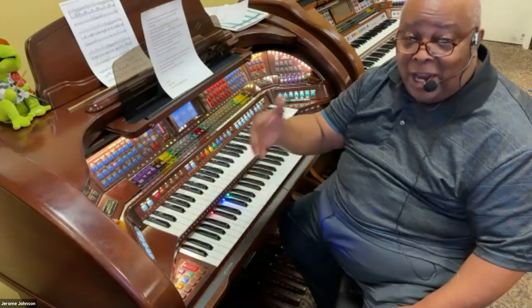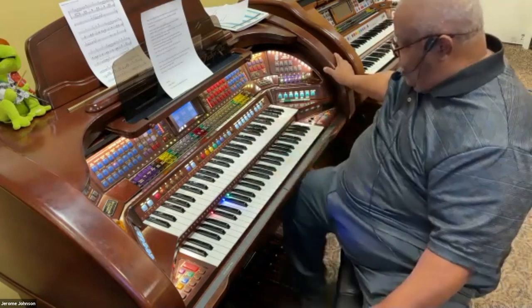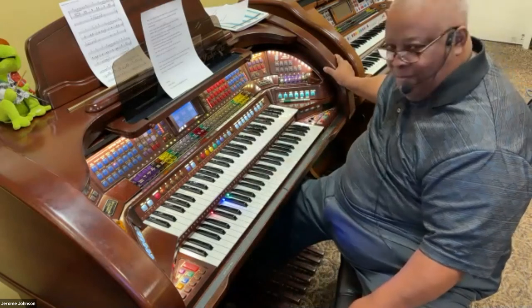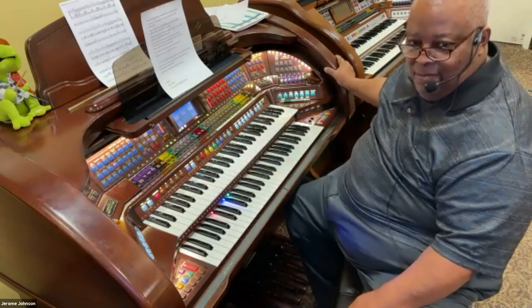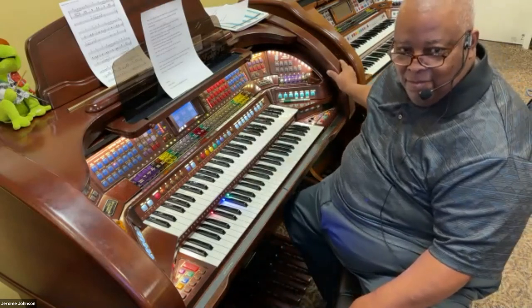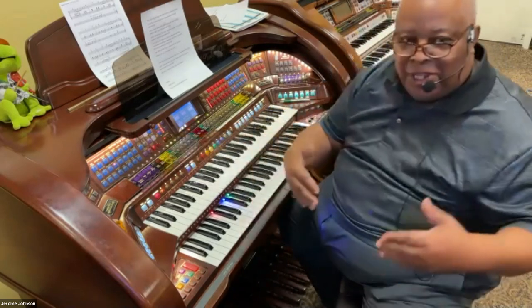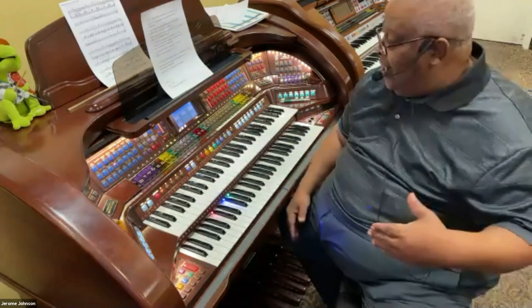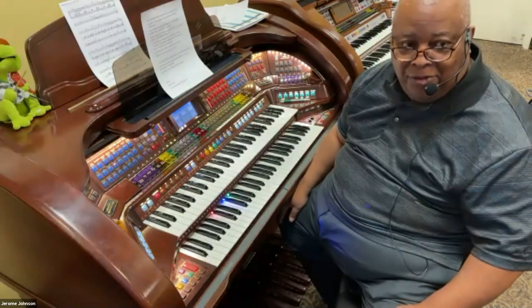With the organ, this time I turned the memory on the organ sound because I wanted to hear that and I wanted to make sure you heard this. I wanted to put that church feeling on the left hand. So that's the 8, 4 and 2 2/3 foot flutes for the left hand.